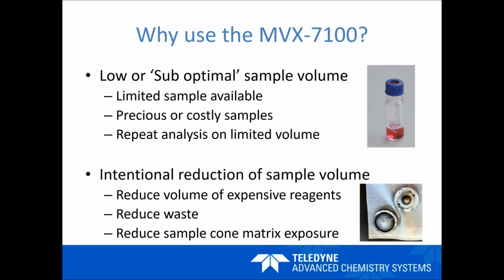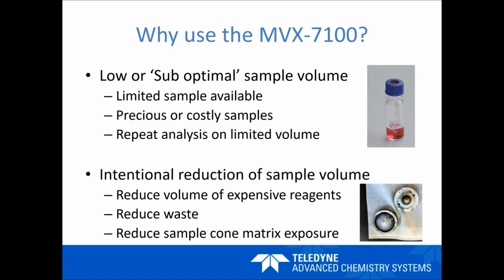So your low volumes, you might consider those to be hundreds of microliters of sample, tens of microliters of sample. That might be considered low. Your suboptimal sample volume might be considered something just in that grey area that I noted before, that area of potential compromise. So I'm not saying it's always compromised, but that area where you might have to really think hard about what you want to get from your sample if you're using a different kind of automation.